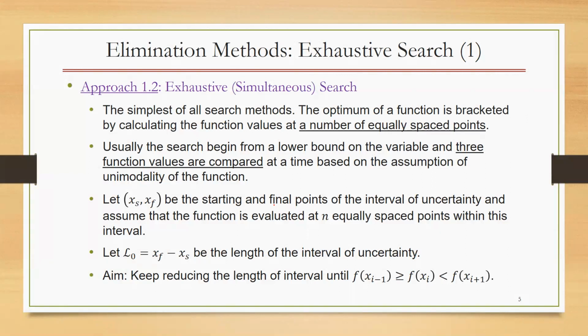Now if I take n to be 50, that means I divide between 0 and 10 and place 50 points in between, right? So the size of each interval would be, 10 divided by 50, what is it? Yes, 0.2. So the size of each interval will be 0.2. Now I have smaller intervals, but I have to evaluate the points 50 times. I have 50 points to evaluate, so 50 means I'm doing 10 times more. But in the end, the interval that would be returned would be much smaller, right? And then when you apply any of the bracketing methods, it will quickly converge and give you the answer. Am I right? Yes, you're right.